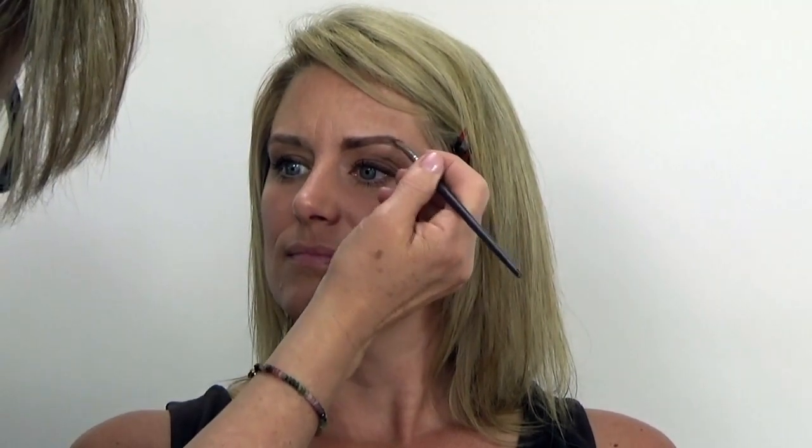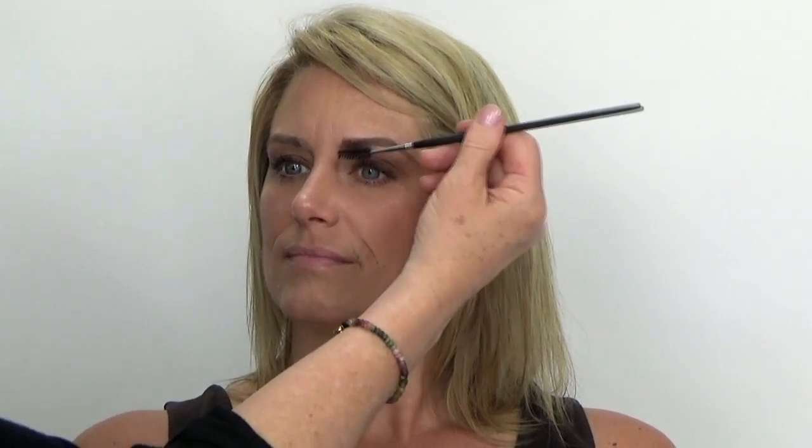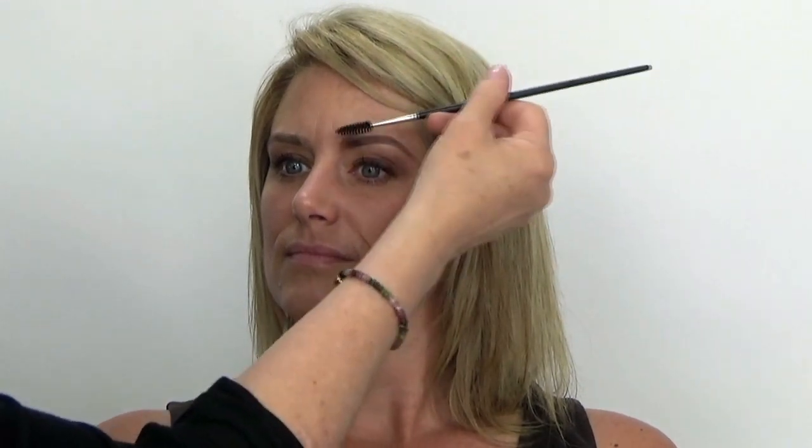And here's an important note: always tap off any excess powder after dipping into the brow powder. This will avoid it falling back onto your cheek and making a mess on your face. Repeat this process on the other brow, filling in any sparse areas and, most importantly, defining the arch and tail.